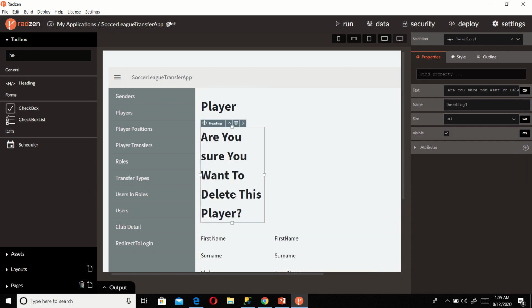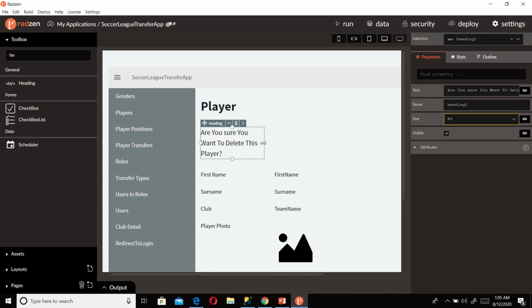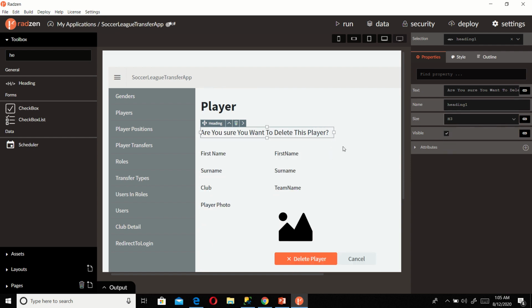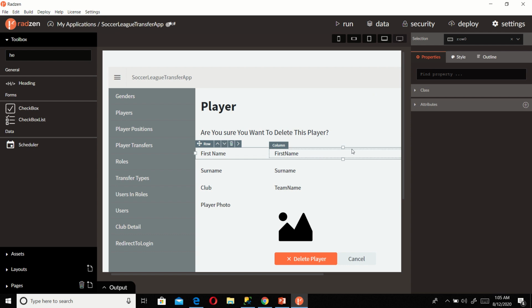Now I will select the heading. I will change the size to heading 3. Then I will drag it until it's the shape I want.